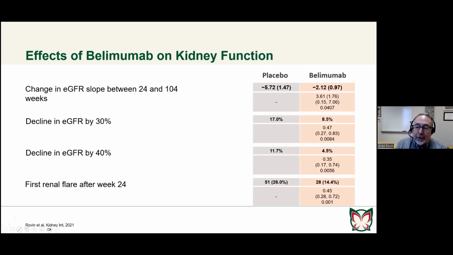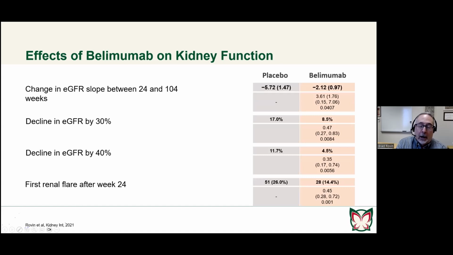Okay, and what that implies is that we're preserving kidney function. Notice, it isn't 0, so we haven't made the decline in kidney function go away, but we've slowed it down substantially. And we calculate on a theoretical basis using modeling, saving 1 mL per minute per year of kidney function can actually extend the life of the kidneys, i.e. the patient does not need dialysis or kidney transplantation for several years. So this is really, really important.